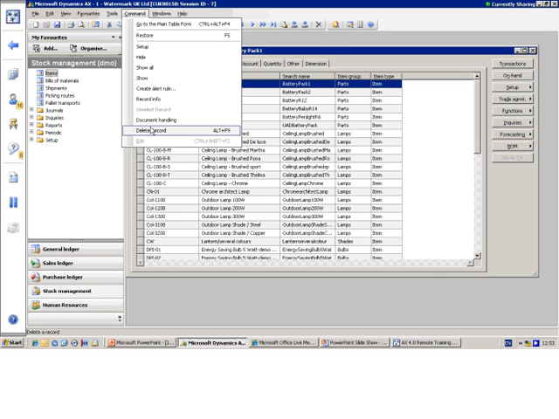So if I select the record and select Delete Record, the record will be deleted. The records are only deleted if they don't have transactions attached to them. Otherwise, the system will send you an info log saying that a record can't be deleted because it has transactions in the system.